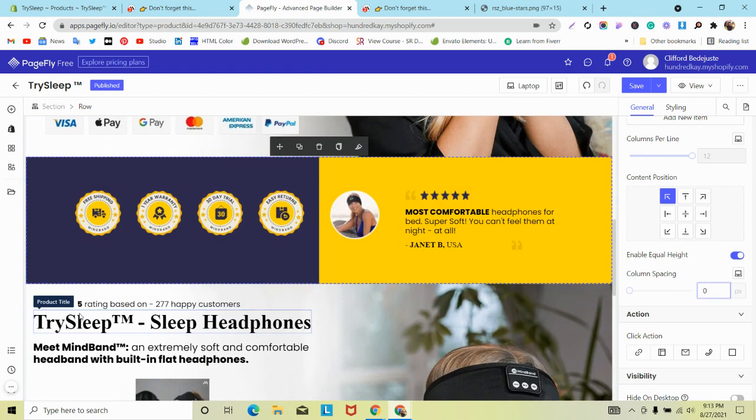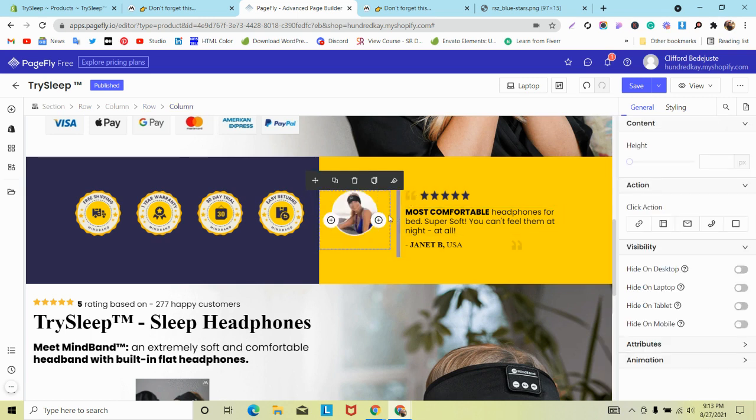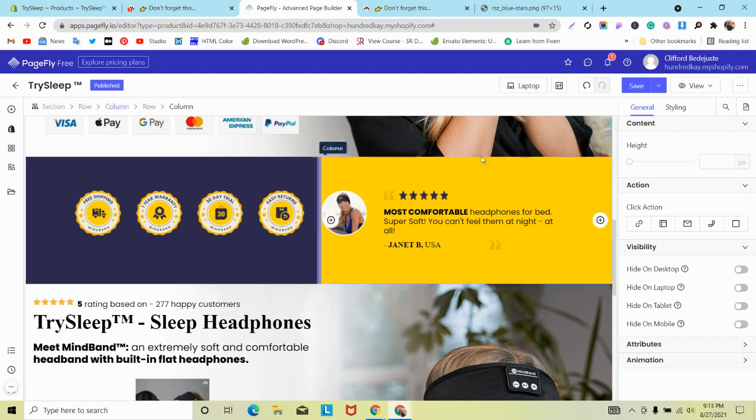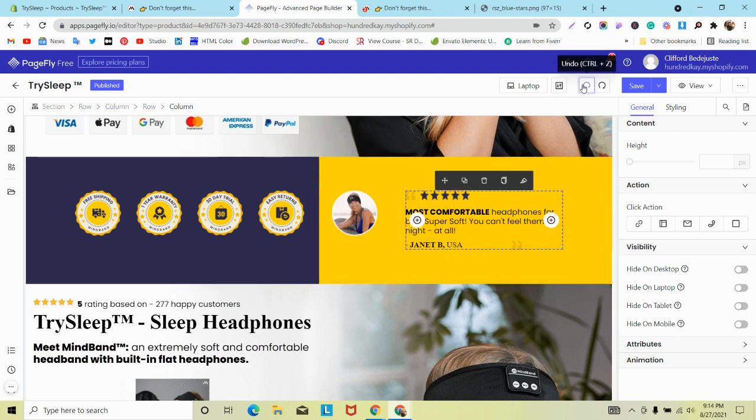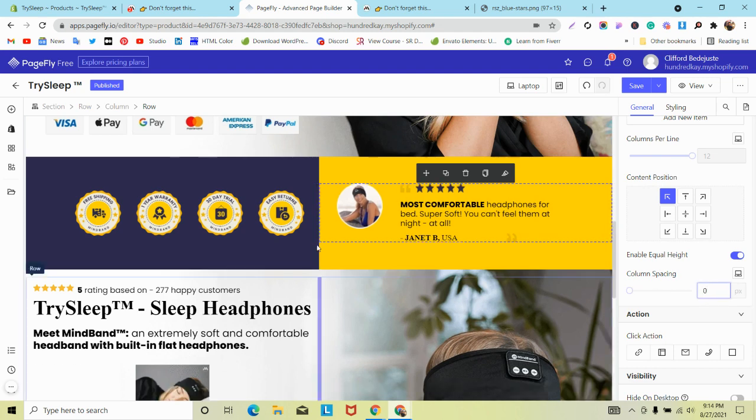Oh, looks good, much better. Okay, this image is 93 by 92, so we can use that so that it looks similar. And another important thing is that here also there is some space. Don't forget to remove those spaces also.